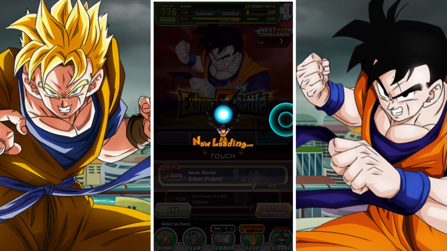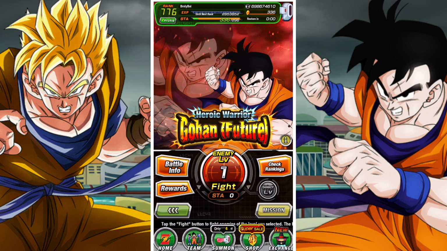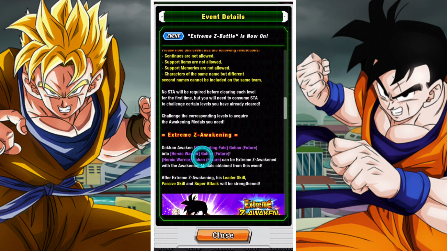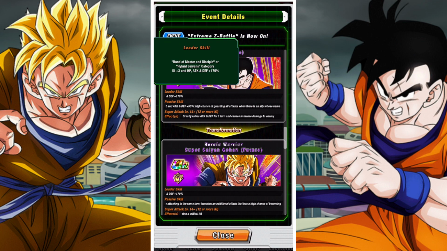Now his EZA looks pretty good. I think overall it's a really solid EZA. Heroic Warrior Gohan Future, he's a transforming unit, and I think he rounds out the Future Saga team and the Bond of Master and Disciple teams quite well, whilst also just being a solid unit. Now obviously it's going to depend how many dupes you have in him.